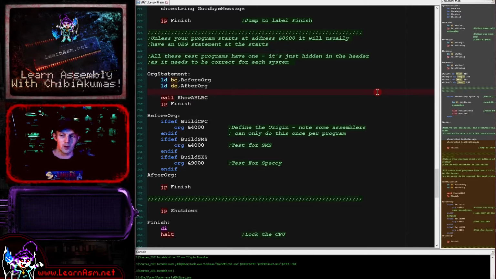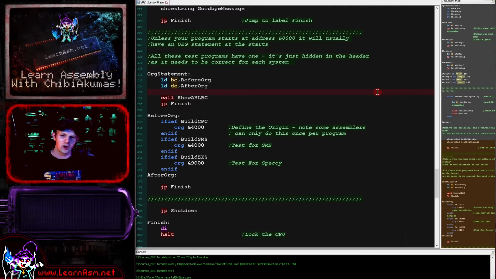For example, if your program's starting at memory address 0 and you want to allocate the 4000 to 6000 range for some screen memory or something like that, you might want to jump over that range with an origin statement. Or it might be useful if you're bank switching. I calculate the bank switching manually by myself.